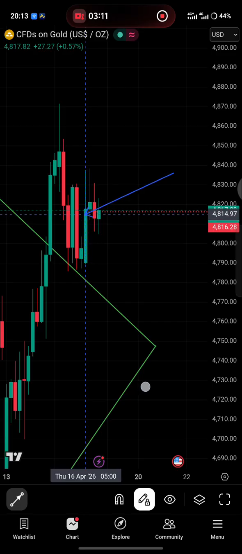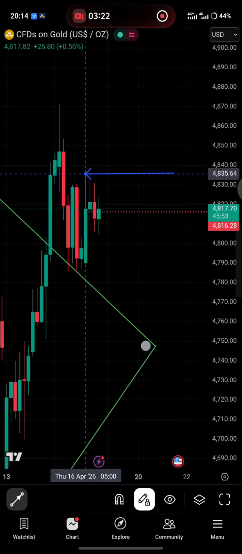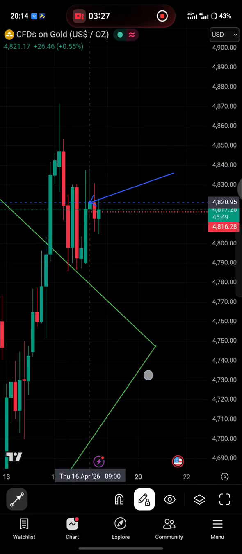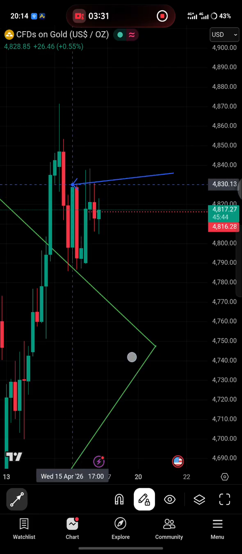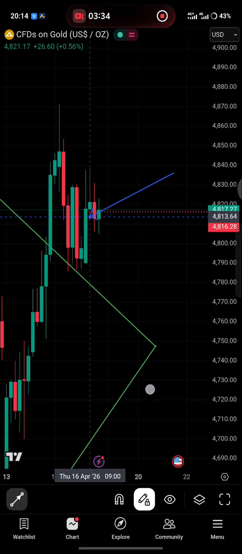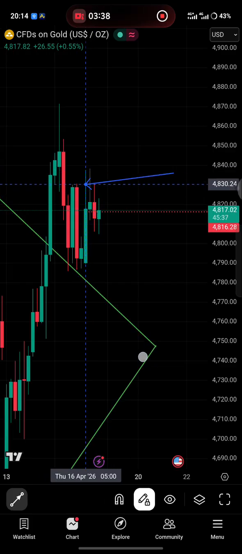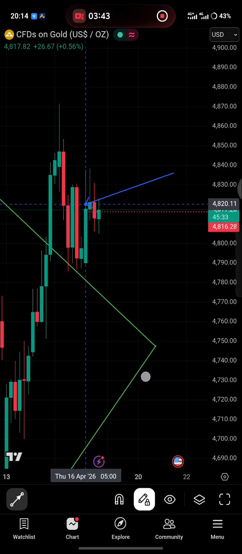So at 5 a.m. in the morning, the first candle of the 4 hours chart pushed up all the way to attack this resistance, and then pushed up to form a new high while not attacking the next resistance before pulling back, indicating that it wasn't able to break this resistance. And then the next candle pushed down to form a bottom wick, and then pushed up, trying to attack the resistance once more and trying to break it once more, but wasn't able to do so before pulling back.